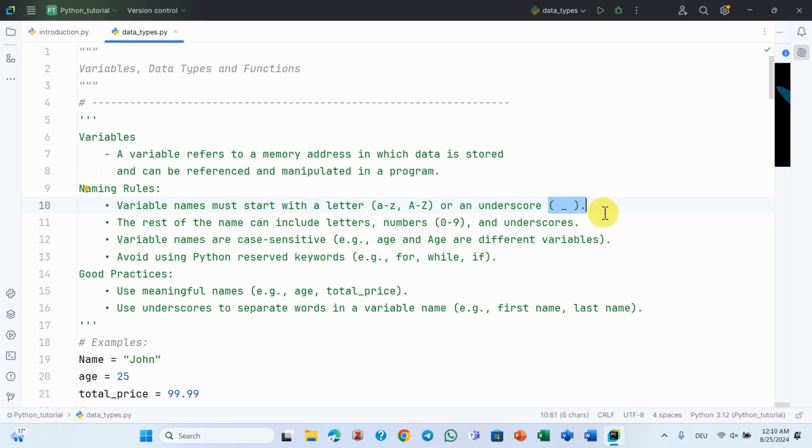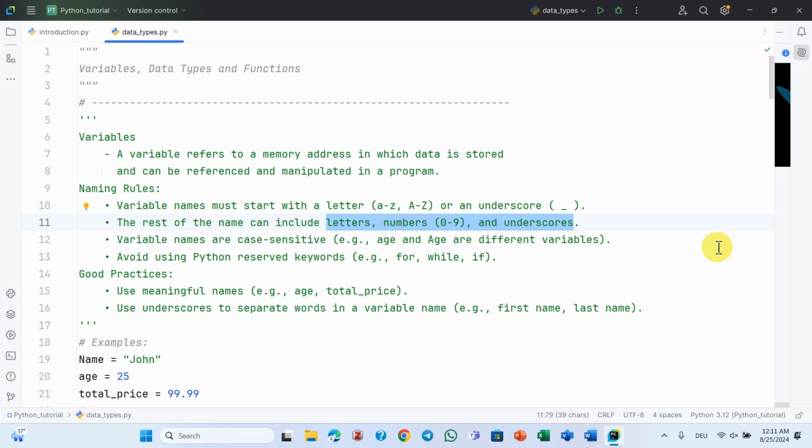Then the second rule: the rest of the name can include letters, numbers, and underscores. We have three options. From these three, we can use only two of them to start, but we couldn't start the variable with a number. We could use a letter or an underscore.